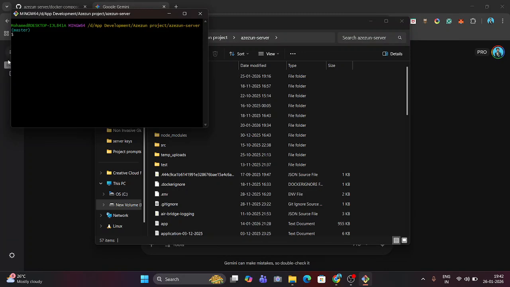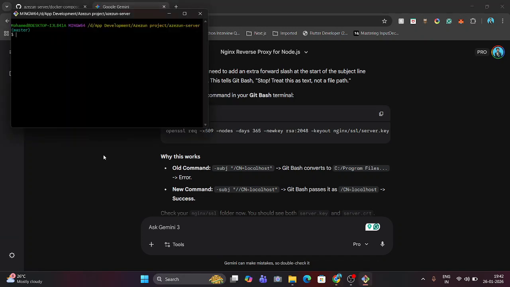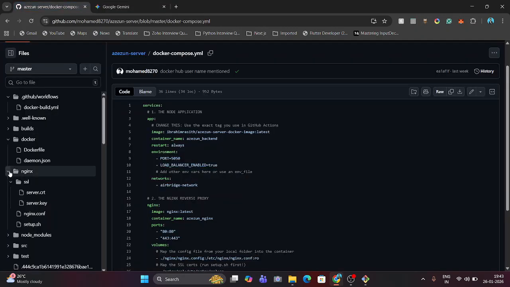Automatically, it will open Git Bash. Copy this command and paste it over here. Once you run it, you will see these two files inside the Nginx directory, inside the SSL directory, server.crt and server.key, which will be helpful for you to handle SSL and TLS termination.